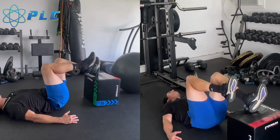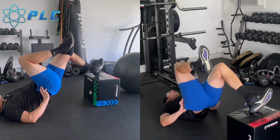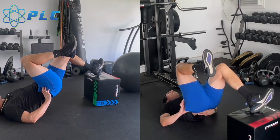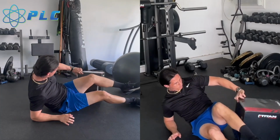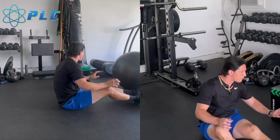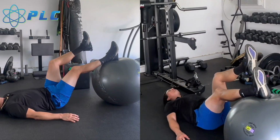Both of these are going to end up being good. We just want to make sure that as we're doing this, we're tucking our hips all the way up underneath and maintaining a good extension within that lower back as we're doing it. And then also, the next more advanced option would be having a stability ball like this. There's a variety of sizes here.